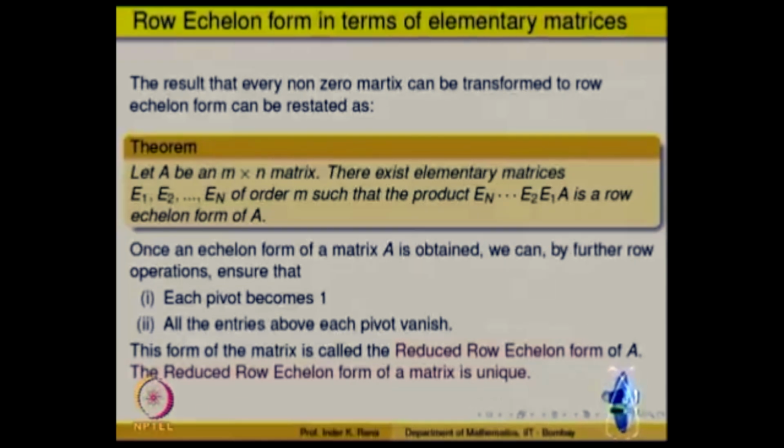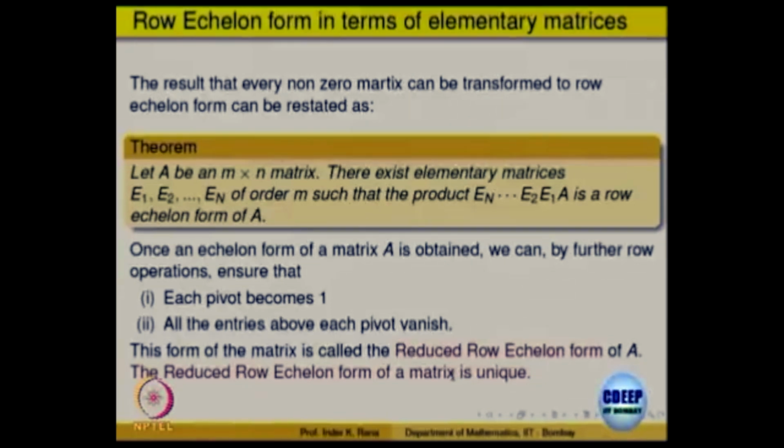So that means every matrix by elementary row operations can be reduced to row echelon form, as well as changed to reduced row echelon form, where the pivots are 1 and every other entry in that pivot column is equal to 0. We will see the advantage of this form of the matrix. One advantage is, we said that the row echelon form of a matrix need not be unique, right. It only says where the pivots are coming and in what order. The columns are in increasing order. It doesn't say anything more than that.